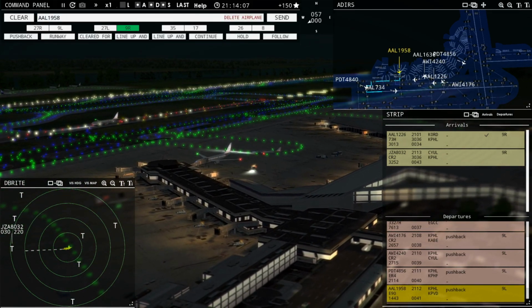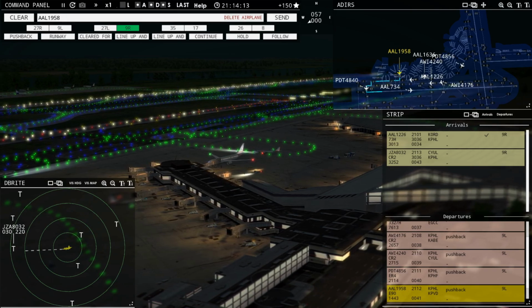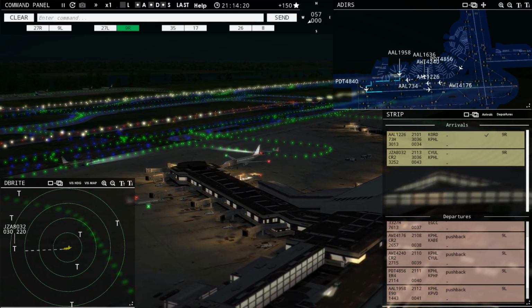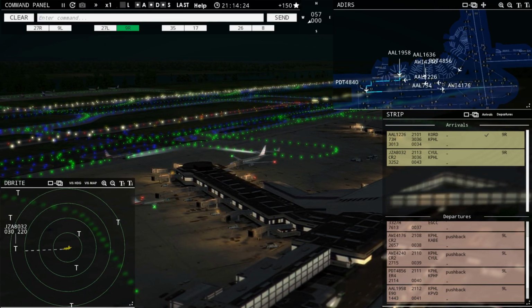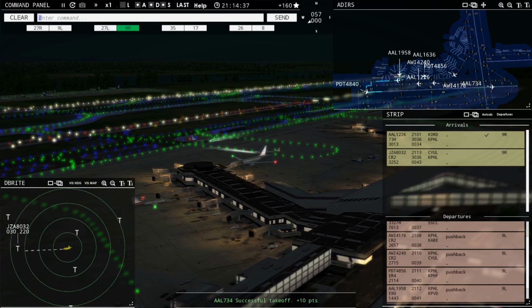Alright, he is rolling. And we got to pay attention to that situation right here. American 1958, hold position. We'll just hold him, make sure everything happens as it should here. We don't want any collision. We've been rolling along quite nicely. American 1958, continue taxi. Continue taxi American 1958.